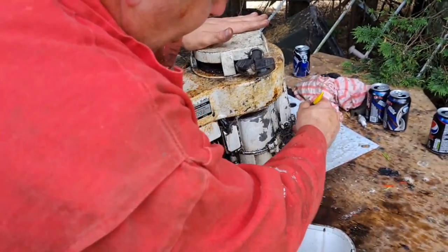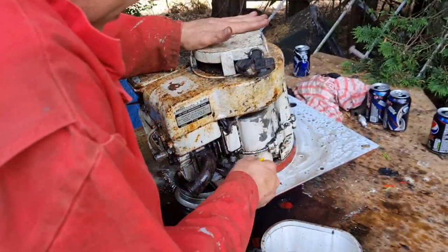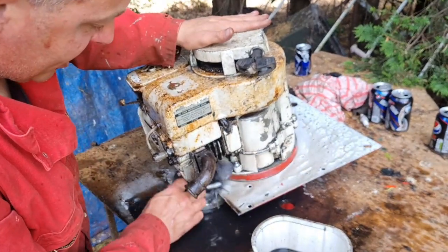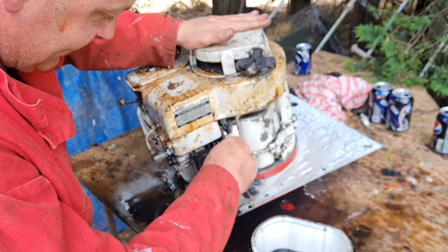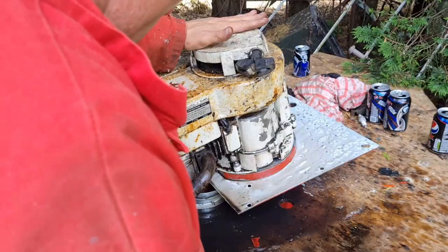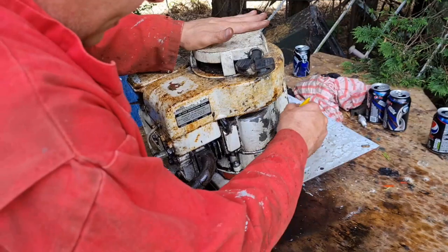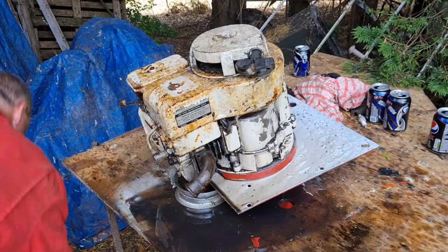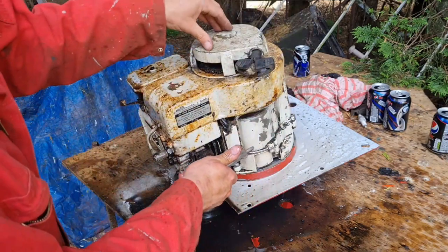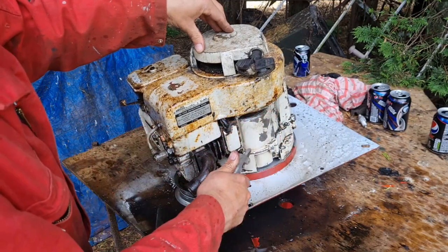Now, if you're wondering what sort of preparation we're going to do on this engine, I'll show you that as well. Just so we all know. Alright, if you wonder why I ain't got in these crevices, the paintbrush won't get in there any further. But compressed air will get everywhere. Now that's been softened up. There you go, a lot of that stubborn stuff will just blow out there.